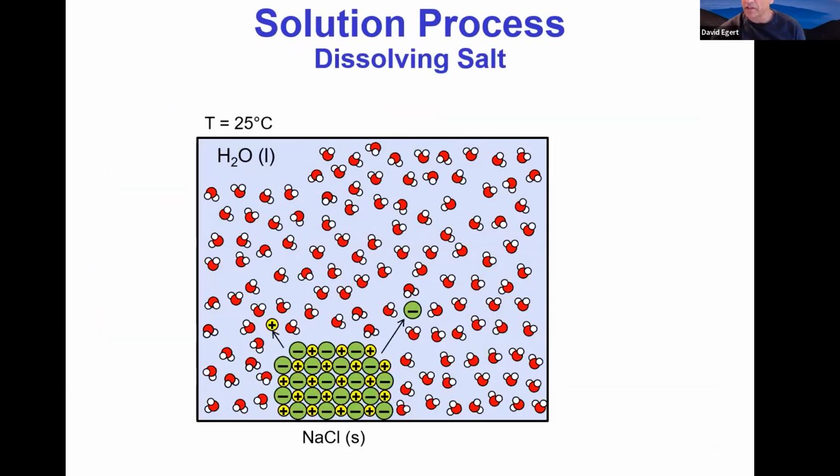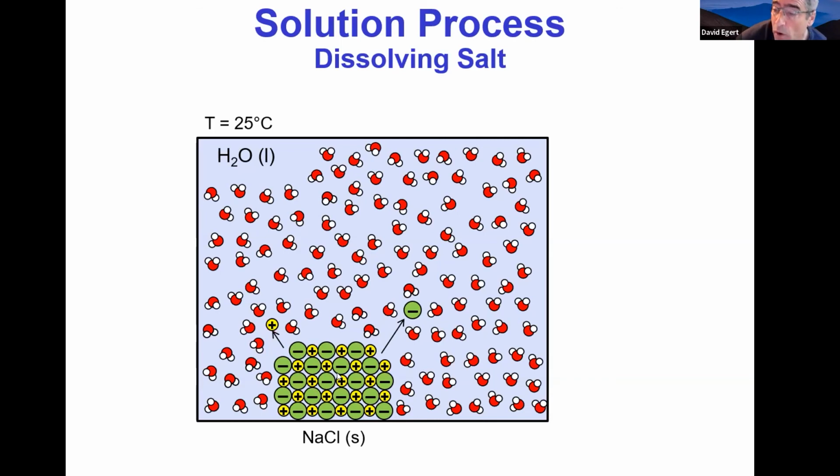So here, this is showing what it would be like to take table salt. In this little picture, the little Mickey Mouses again are water molecules that make up our solvent. The green are the chlorine with minus charge, the anions, Cl minus. The little plus yellows are the cations, the sodium ions. When it's just a crystal of table salt, they're attached to each other.